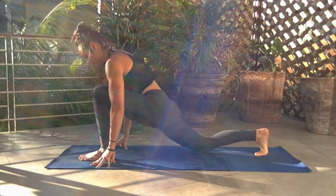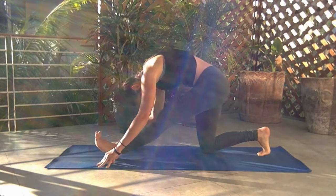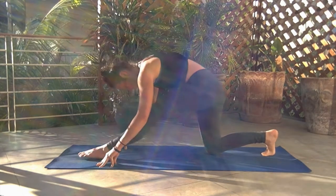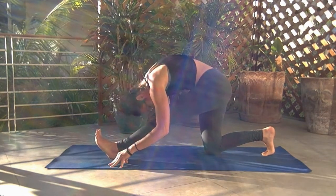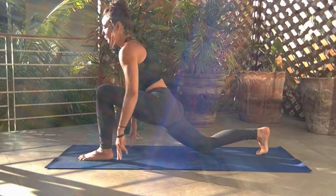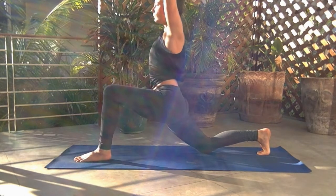We'll exhale for our hamstring stretch. Flowing that, inhale to lunge. Exhale, send that left hip back. Capitalize on your hamstring stretch. Inhale to your lunge. Option to sweep arms up overhead. Belly draws towards spine. Exhale to open the heart. Shoulder blades draw together.